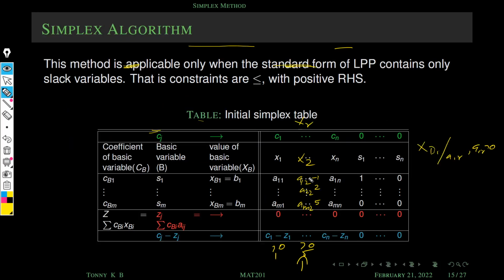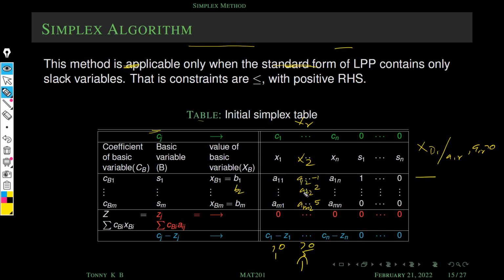For example, in this case we choose x2 as our entering variable. Next we have to find the leaving variable. Suppose the column elements are -1, 2, etc. So we have to take the ratio using this xbi and this column only for those positive elements. No need to evaluate the ratio corresponding to this a12, because I am assuming here a12 is -1. So no need to calculate this ratio.